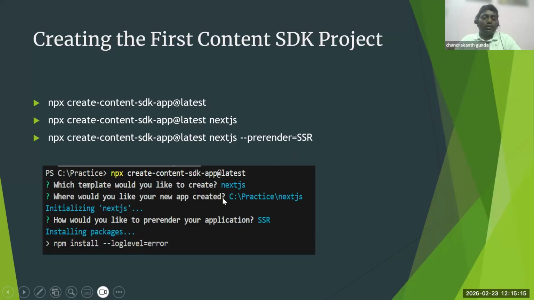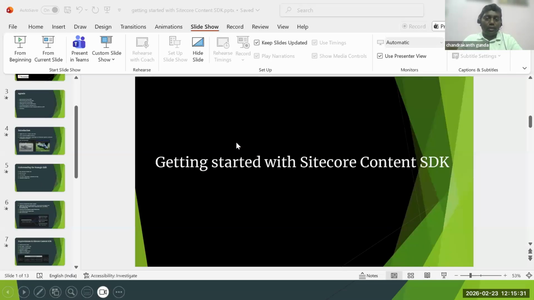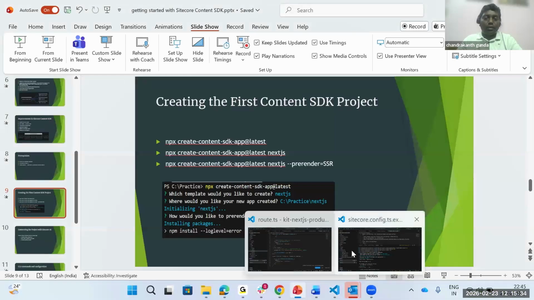Based on that selection, we can create the Content SDK app. So we can run a single command using all the options, or we can run a command and select the options during the prompt. I tried to create a project in my VS Code.